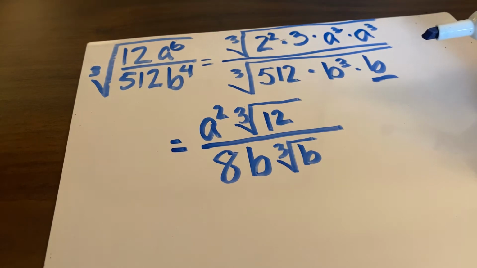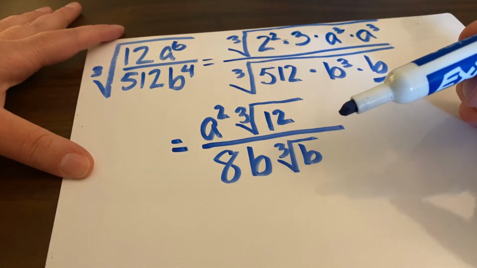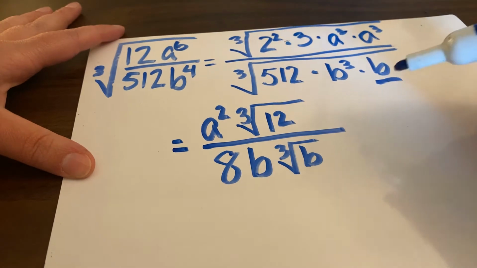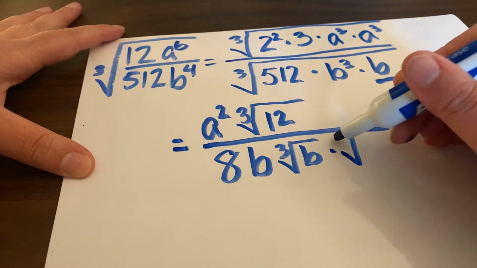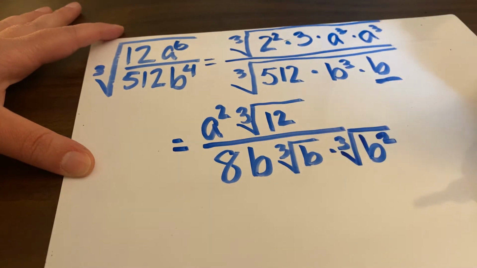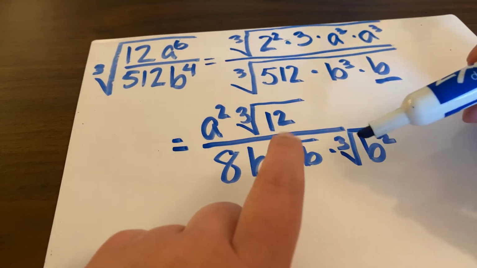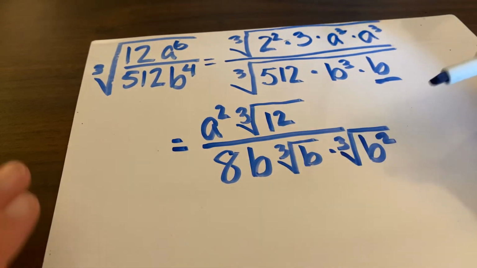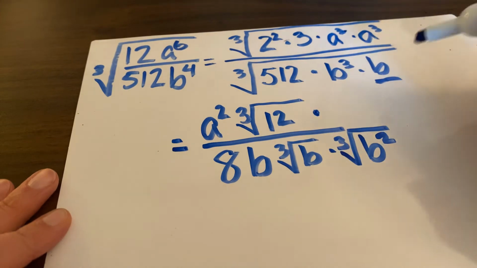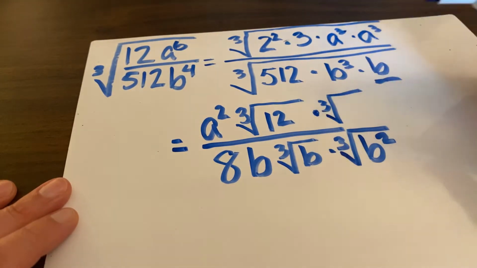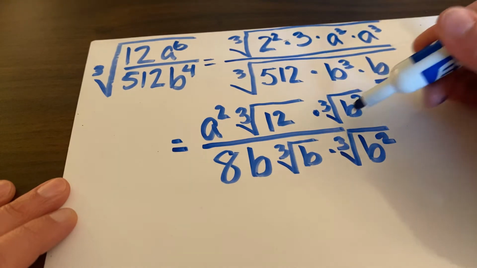But we have a problem. We don't like having cube roots or square roots or any sort of radical in the denominator of a fraction. And so we need to get rid of the radical. But how can we get rid of the radical? What can we multiply this term by to get rid of the cube root in the denominator? We can multiply by the cube root of b squared. When I multiply by the cube root of b squared, this b and this b squared will become a b cubed. So I would have the cube root of b cubed, which is just b. But whatever I do to the denominator, I must also do to the numerator. So I'm multiplying the top by the cube root of b squared as well.